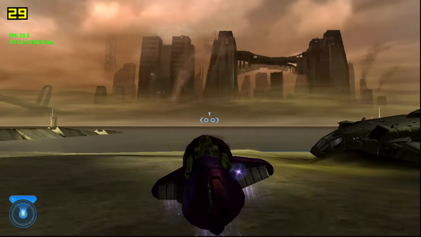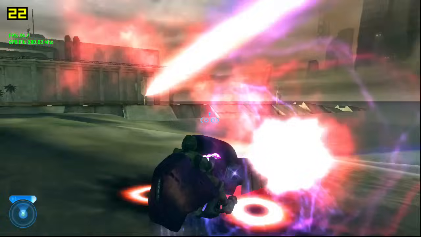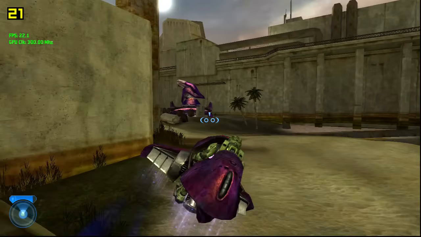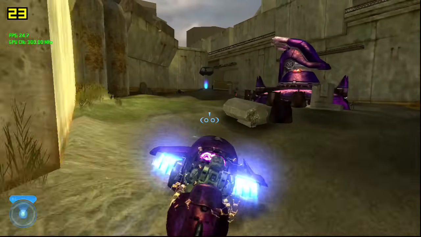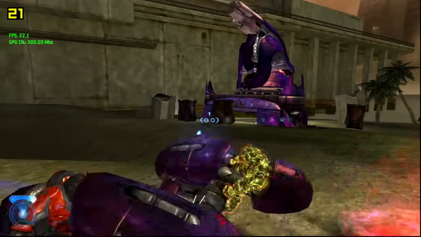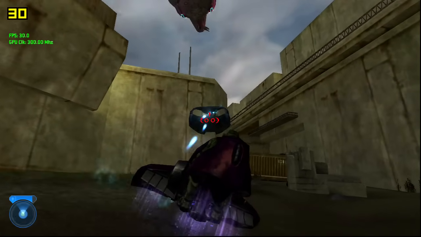In campaign, you'll see FPS in the high 20s that sometimes dip into the teens during cutscenes. Overall, I'd say the game is highly playable in 720p, and this is the mode I recommend everyone give a try if you can. The slight decrease in FPS is more than worth it to be able to play and watch the campaign cinematics in HD.